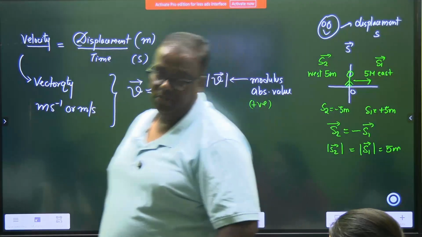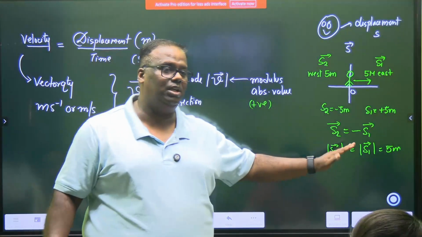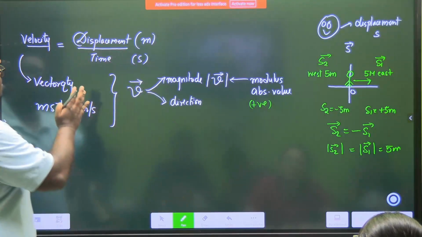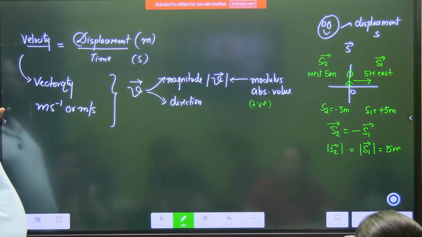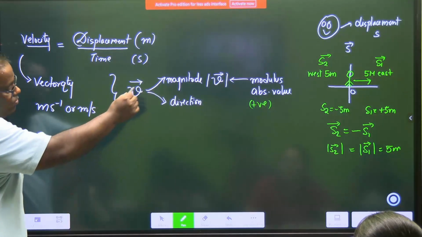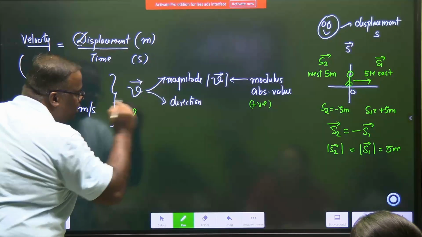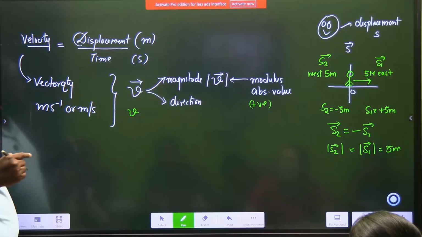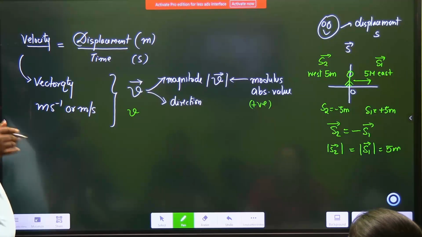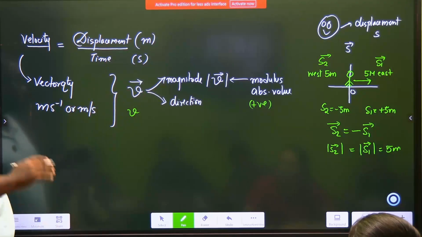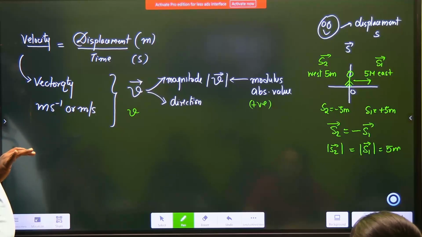Okay. So is this concept getting clear? So we are dealing with a vector quantity here whose name is velocity. In higher grades, velocity will be shown like this. In grade 9, velocity will be shown just like this, because in grade 9, nobody is going to pester you with the direction. All they are going to deal with is only magnitude. But be prepared for the worse part also, because in grade 11, this will come up. And in grade 10, you won't learn anything about it.